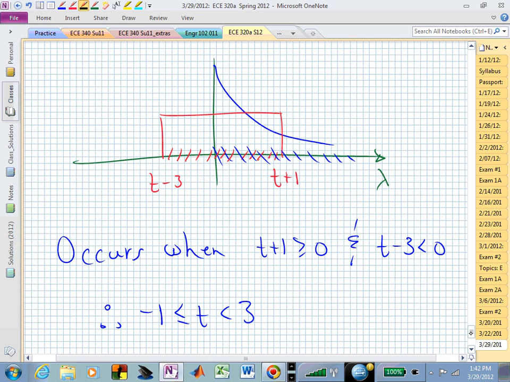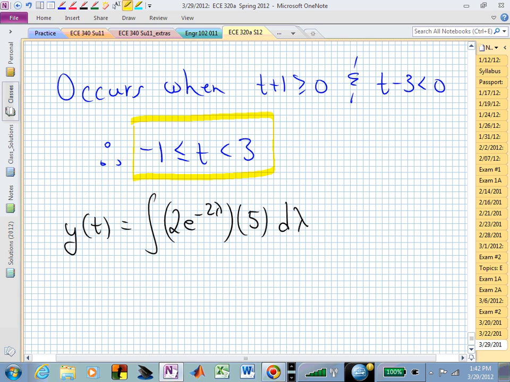So here's the difference. I have intervals and limits. My intervals, where this is valid, is minus 1 to 3. But when I integrate this overlap picture, I need to start integrating right here. That's where the crosshatches are, up to this variable limit, t plus 1. So I need to go from 0 to t plus 1. And I need to leave that as a variable, t plus 1, because I already know this is true as long as t lives between minus 1 and 3. This answer, y of t, might be a function of t. That's okay.